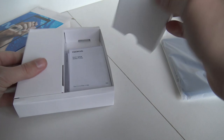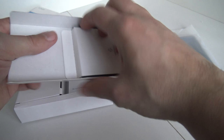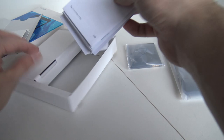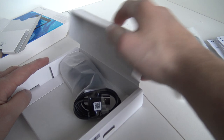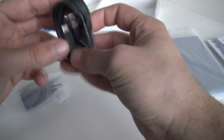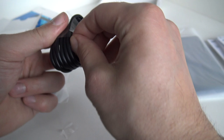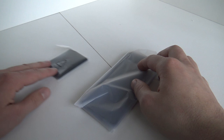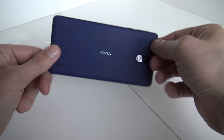So what we're going to get here is the phone itself, and I'm guessing this is the battery. That's pretty convenient - you have a separate battery, so if you want to replace it in a couple of years you can always very easily replace it. There are manuals, and it works on micro USB - they're still using micro USB - and of course it comes with the charger itself, which says Nokia Official.